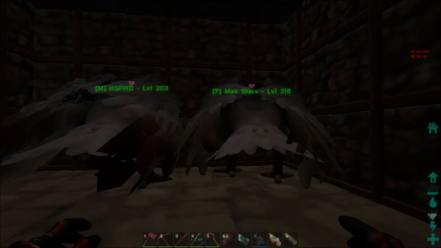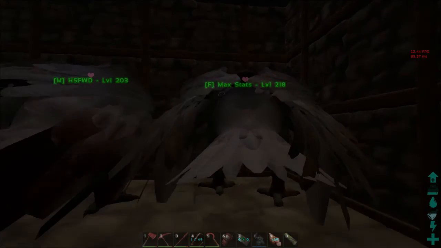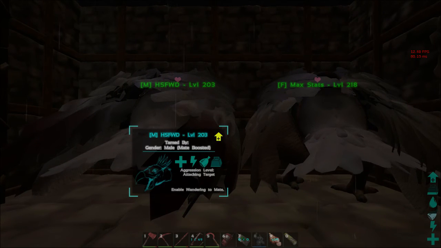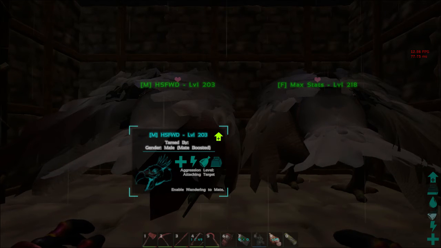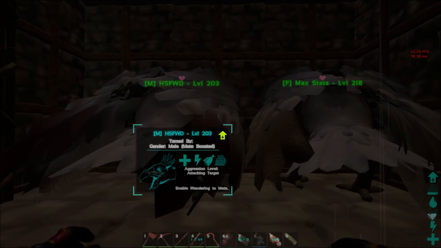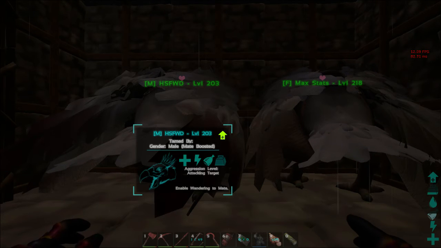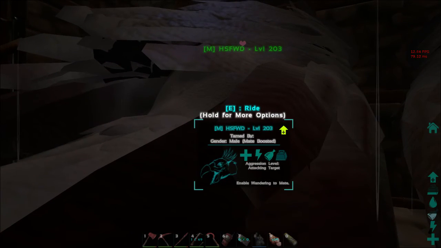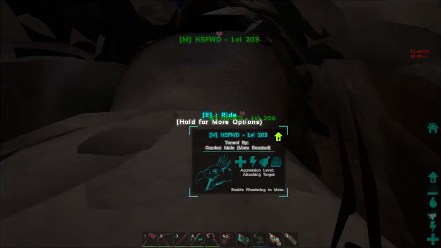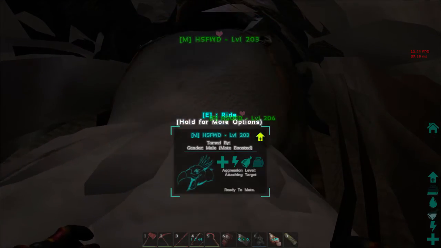Alright, enough playing around. I'm gonna breed the max stat female with the male who has 5 out of 6 max stats, only missing oxygen. All I need is a max stat male, and I can essentially clone max stat birds over and over.